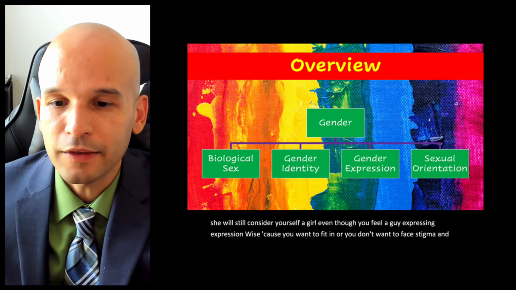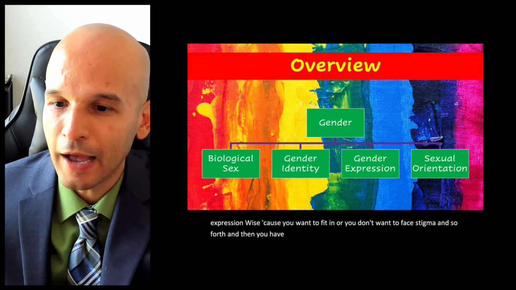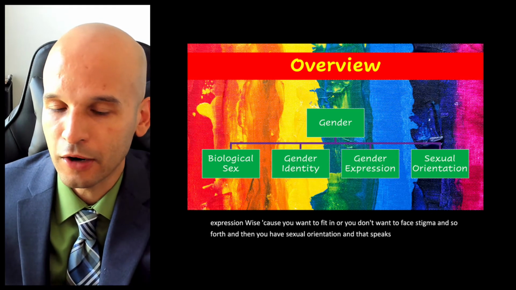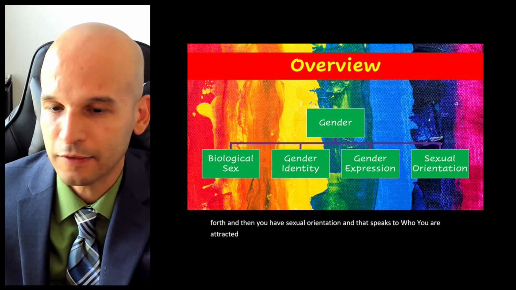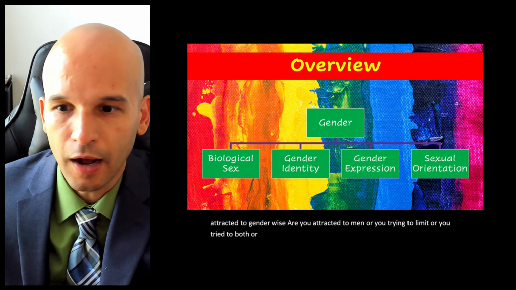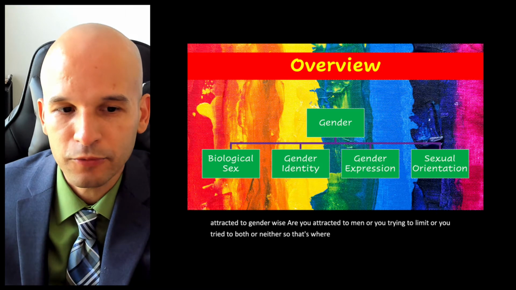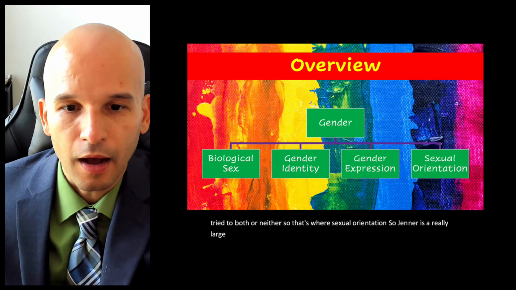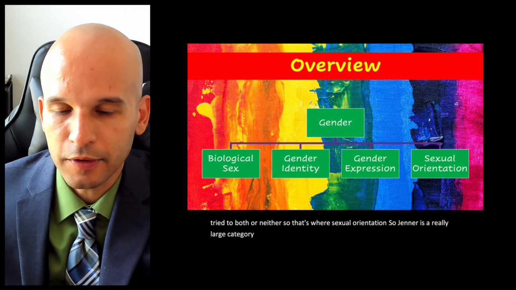And then you have sexual orientation, and that speaks to who you are attracted to, gender-wise. Are you attracted to men? Are you attracted to women? Are you attracted to both or neither? So that's sexual orientation. So gender is a really large category. So that's what we're dealing with here.